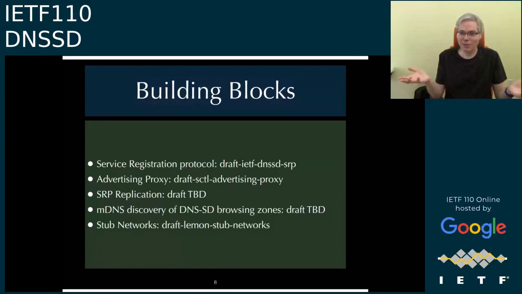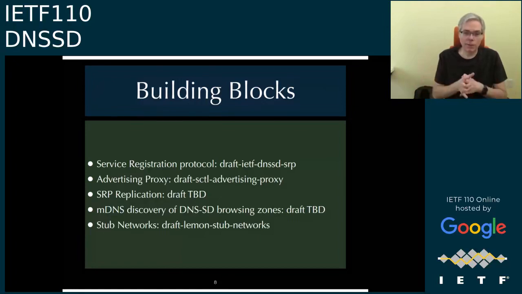However, if it has all of your SRP registrations in it, you're going to lose all those registrations and have to somehow regenerate them. Because of the way SRP works with conflict detection, if you lose all of your information, you could end up getting surprising conflicts when you recover. It's not a huge problem, but it is a problem. So being able to have a stable store of name and service discovery information will create a better user experience. And that's the replication piece.